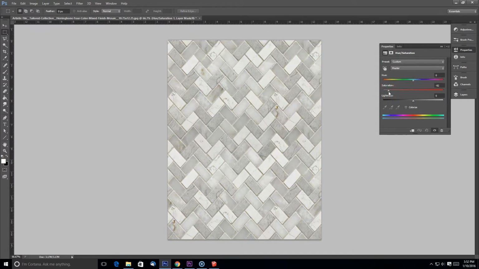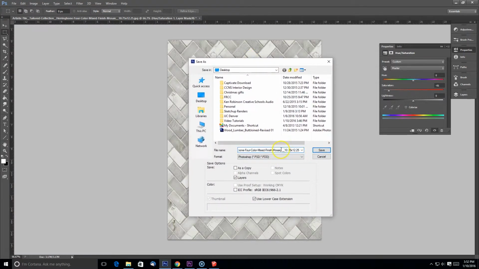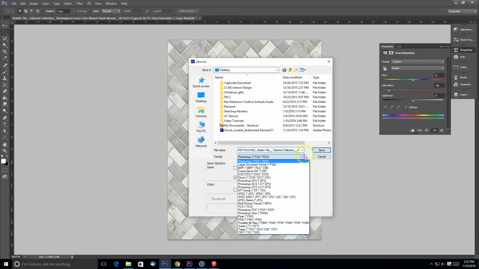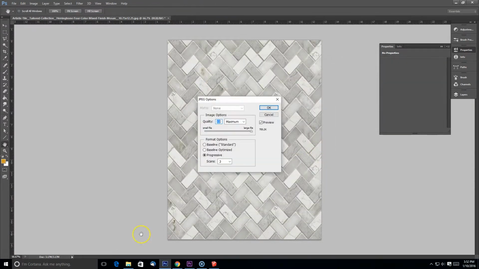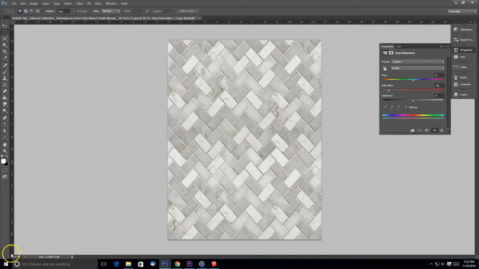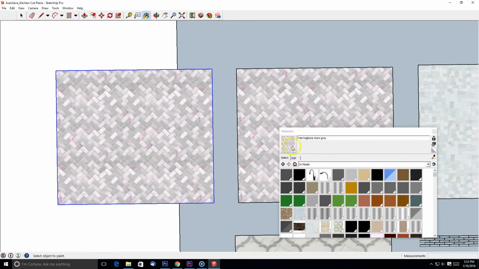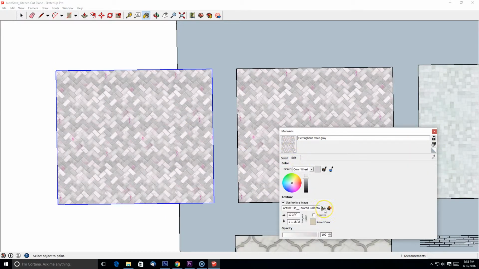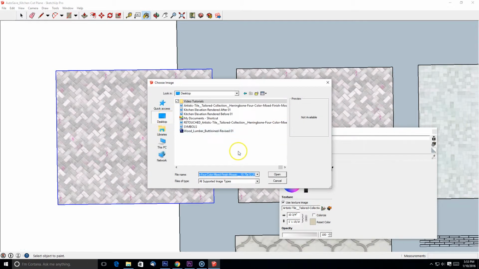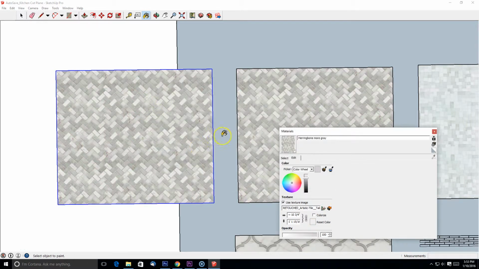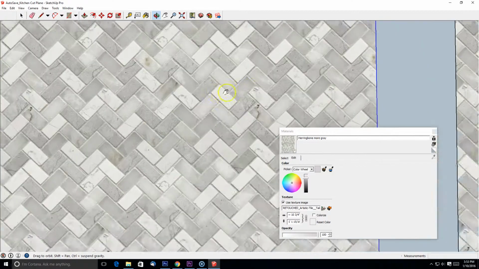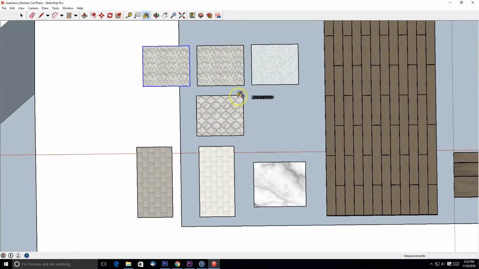I'm back in Photoshop now, and I've opened up that texture previously, so really all I need to do is make a new adjustment layer, pull down the saturation, and then save it back out. By default, it's a PSD. You want to make sure that you save it out as a JPEG. You can load Photoshop files into SketchUp, but because they're large files, it can really tank your 3D file and make it load slowly. That looks a lot better to me. Looks neutral.